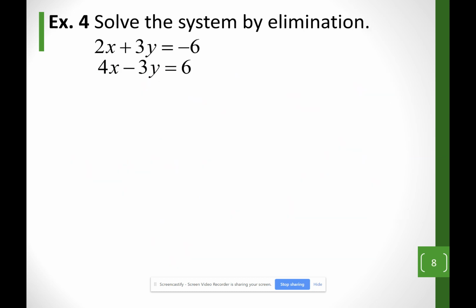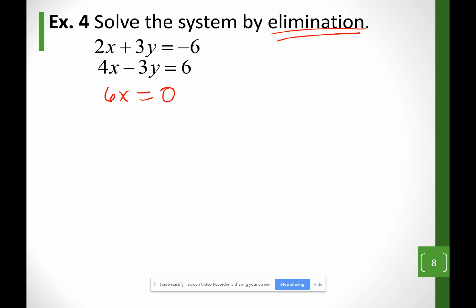Now, the other method we're going to solve with is called elimination. Our goal for elimination is that if we combine the like terms, we're hoping one of the letters will cancel out. I see if I combine the y's, they're going to cancel out. In order for them to cancel out, they must be the same number, just opposite signs. All right, so let me combine my like terms. If I combine the x's, I get 6x. If I combine the y's, I get nothing. If I combine the other numbers, I get 0.